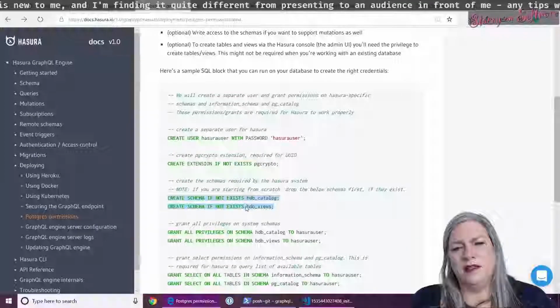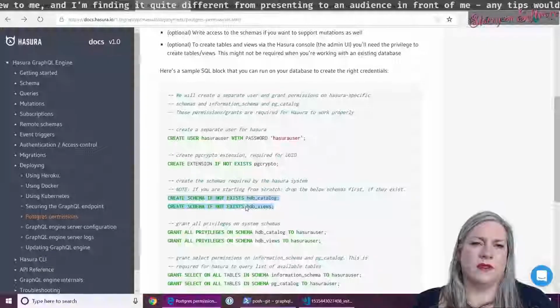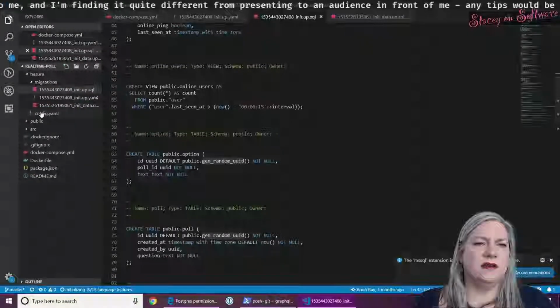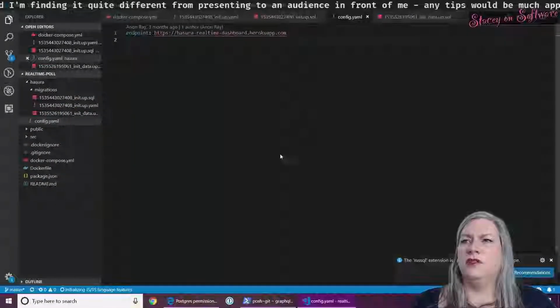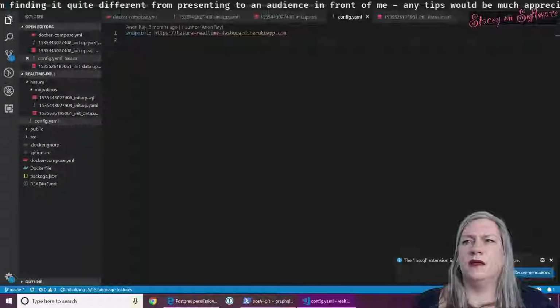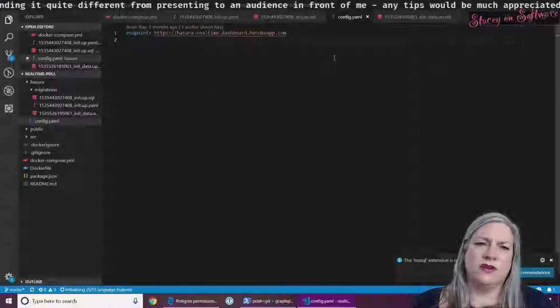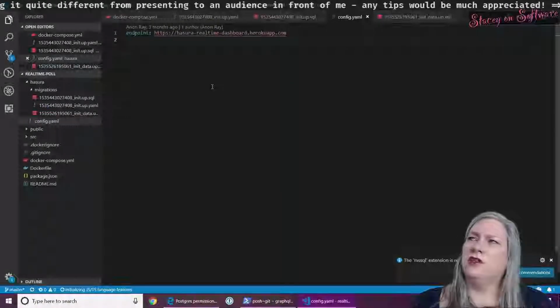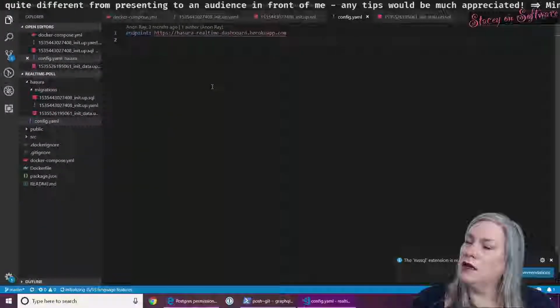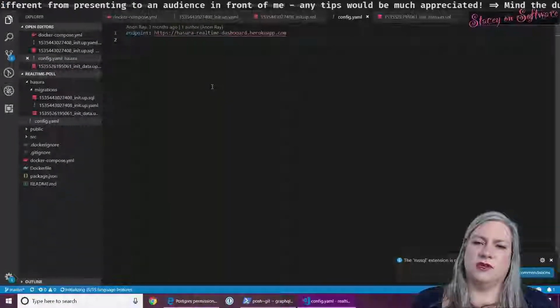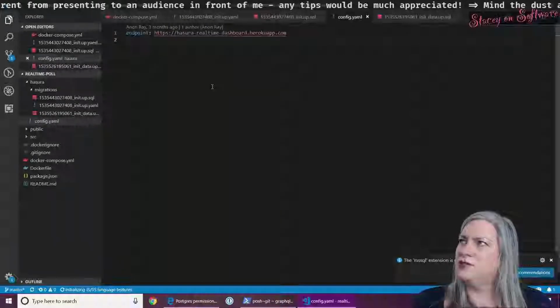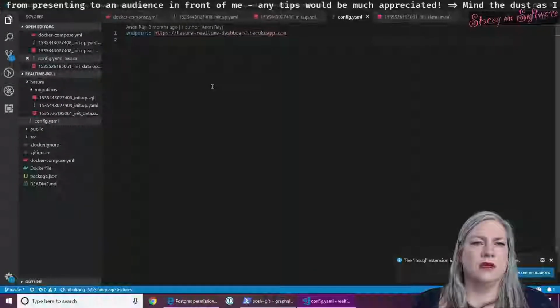All right, let's try a thing. Just for fun, I'm going to configure the endpoint for Hasura so that the Hasura command line that I will run on Windows can talk to the Hasura Docker image that I'm executing as part of this.